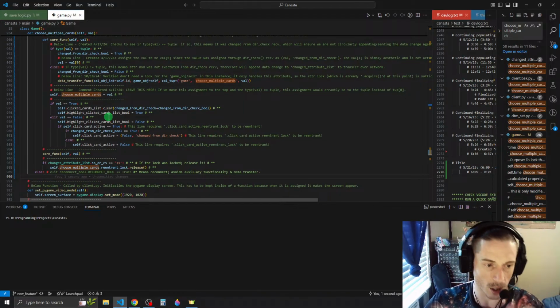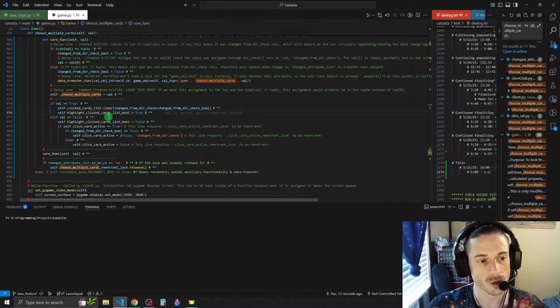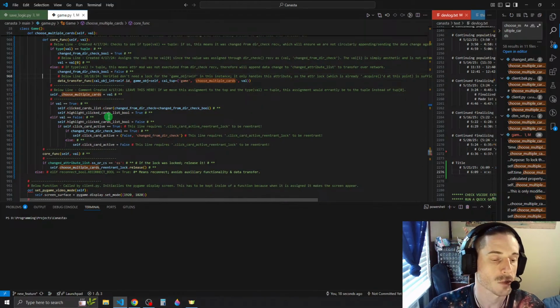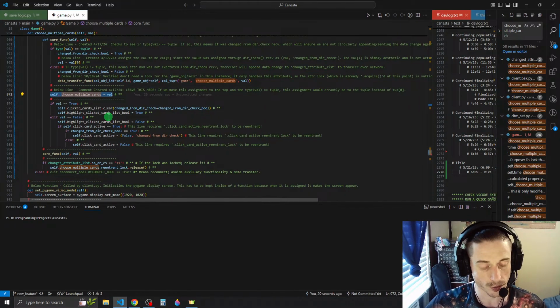So in the case that we are reconnecting, then the only thing that we want to do is set self under choose multiple cards equal to val, right?